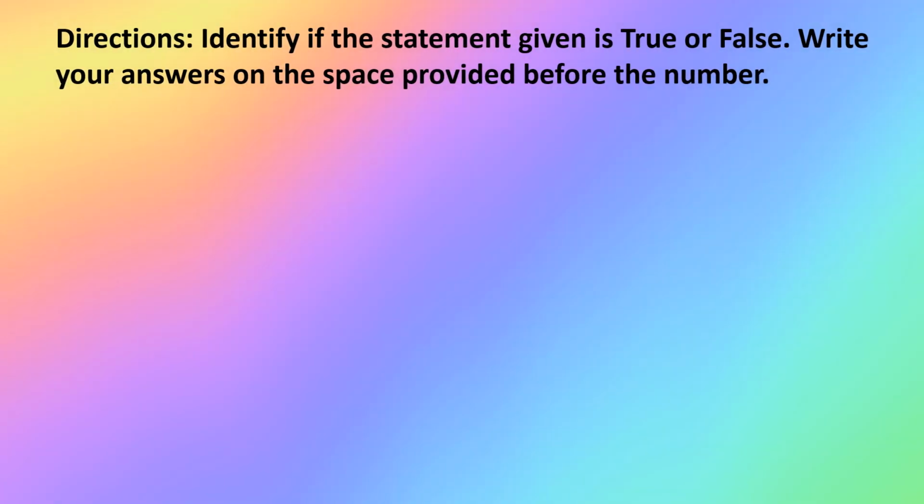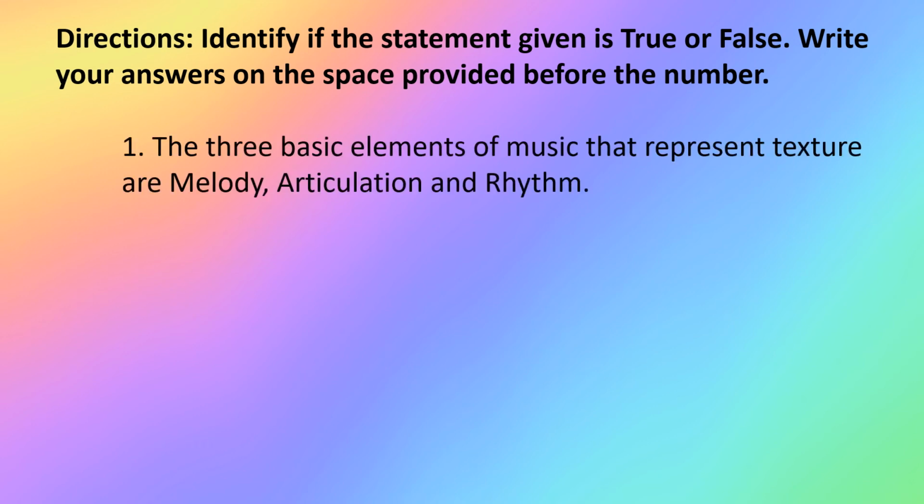Now let's have quiz number 2. Directions. Identify if the statement given is true or false. Write your answer on the space provided before the number. Let's have number 1. The three basic elements of music that represent texture are melody, articulation, and rhythm. The correct answer for statement number 1 is false.